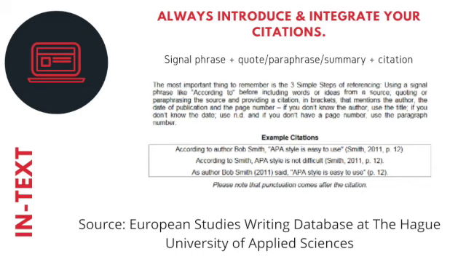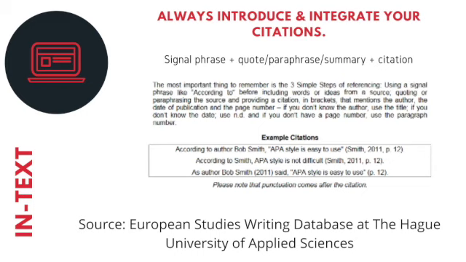You can see in the example citations provided here from an APA style, which is similar to Harvard, very different in a lot of ways from MLA. You can see here that all three start with a signal phrase, followed by the comment that needs to be cited, and then the actual citation after that.